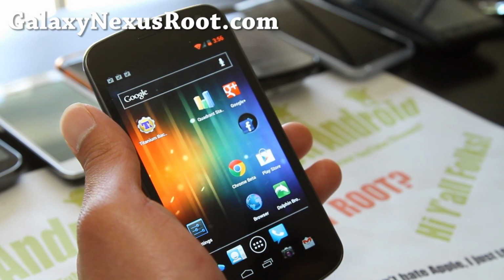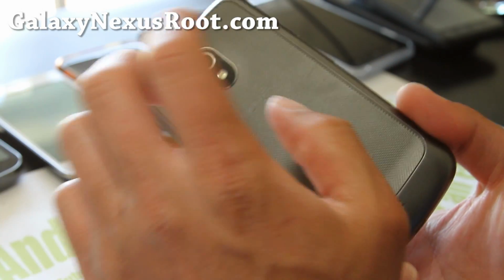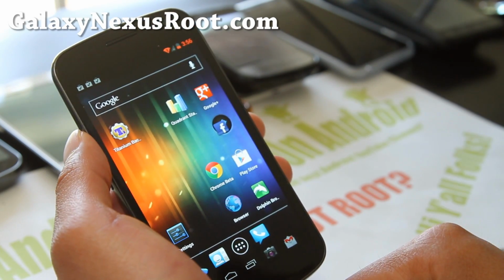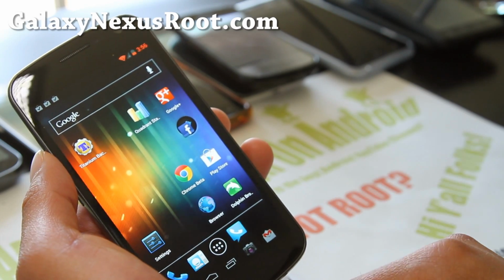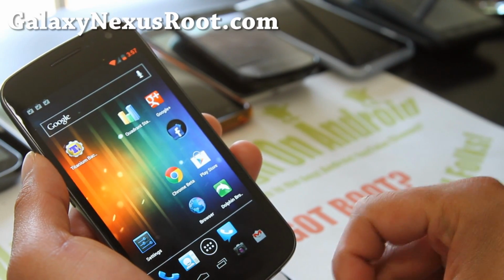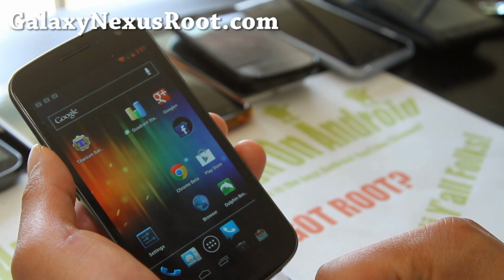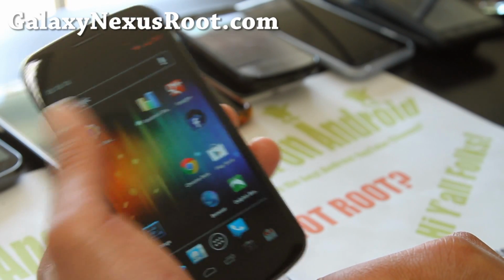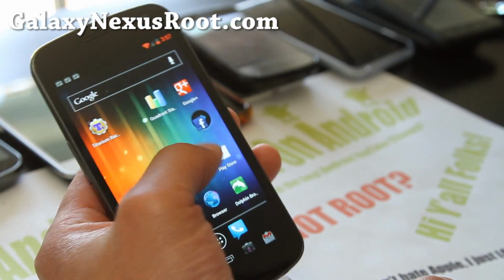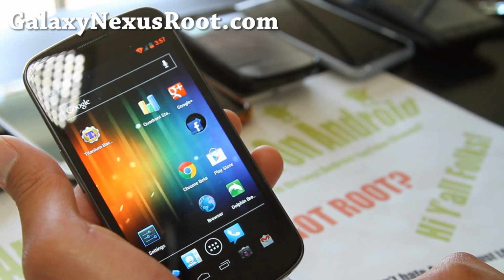Just when you download and install, make sure you download the appropriate version. GSM is unbranded version. If you have a SIM card in your phone, that means you have a GSM version. For everyone else, Sprint and Verizon, download the appropriate ROM, and you also need to download Google Apps, which is compatible for all of them. So download the ROM, download the Google Apps, go into Clockwork Mod Recovery, or use ROM Manager if you want to, install the ROM, and then you'll have to install the Google Apps also after. If you use ROM Manager, you'll have to do it twice. Make sure on the second time you install the Google Apps to get Play Store. Otherwise, you won't get Play Store. Make sure you install Google Apps, and I think that's it.